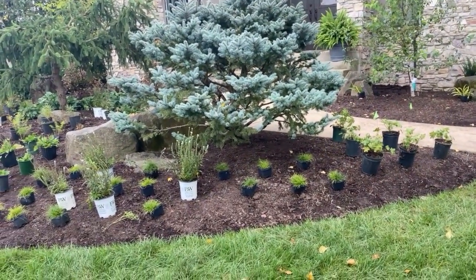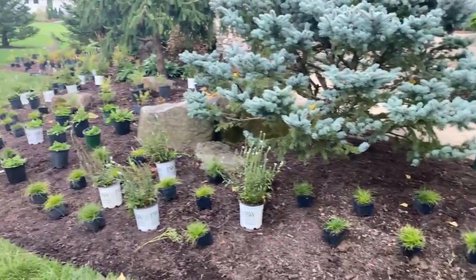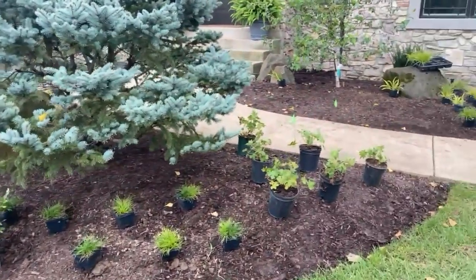Hi everyone. We're starting a new residential planting. I thought I'd go through some of the patterns with you. It's very exciting. I'm glad to be here, and it's always exciting to create some new looks.